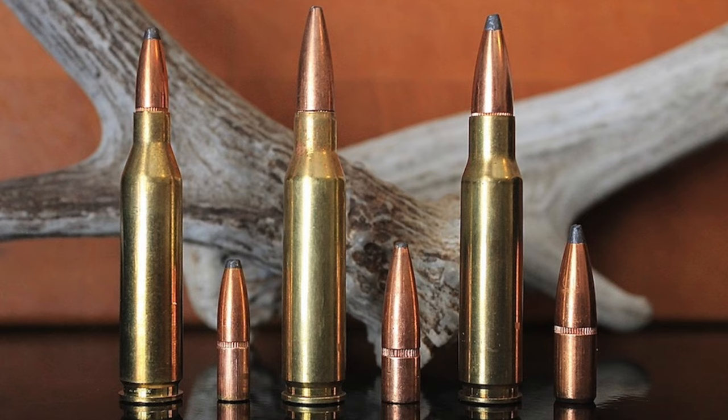Looking for a great cartridge for mountain hunting — goat, bighorn sheep, or tahr — where a flat-shooting, mild-recoiling cartridge in a lightweight rifle is very desirable? None of these are traditional mountain hunting calibers, but all will get the job done. In my opinion, the 7mm-08 Remington provides the best balance of mild recoil, flat trajectory, wind resistance, and killing power for that application. If you want a cartridge better suited for really big game like elk, moose, red stag, kudu, or eland, the 7mm-08 and particularly the .308 are better choices due to their advantage in frontal surface area and kinetic energy — and between the two, the .308 is bigger and more powerful, which is where I would lean.